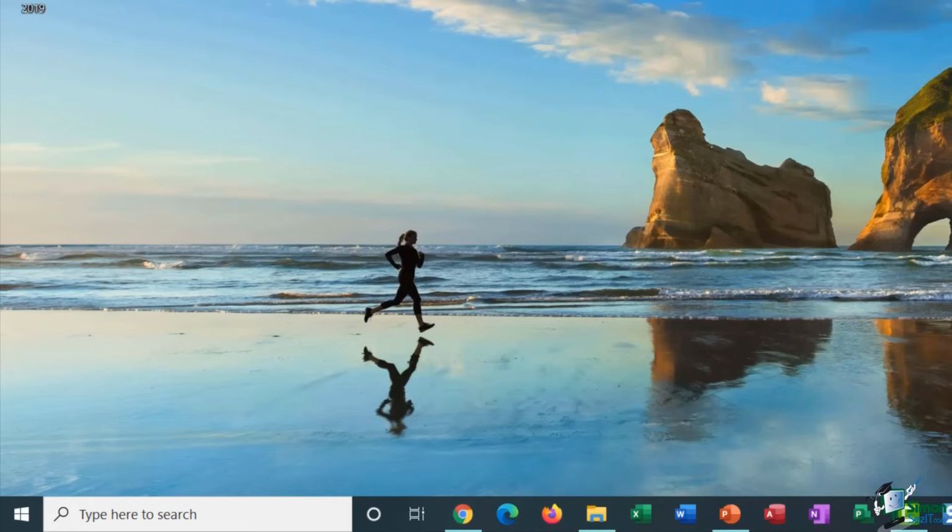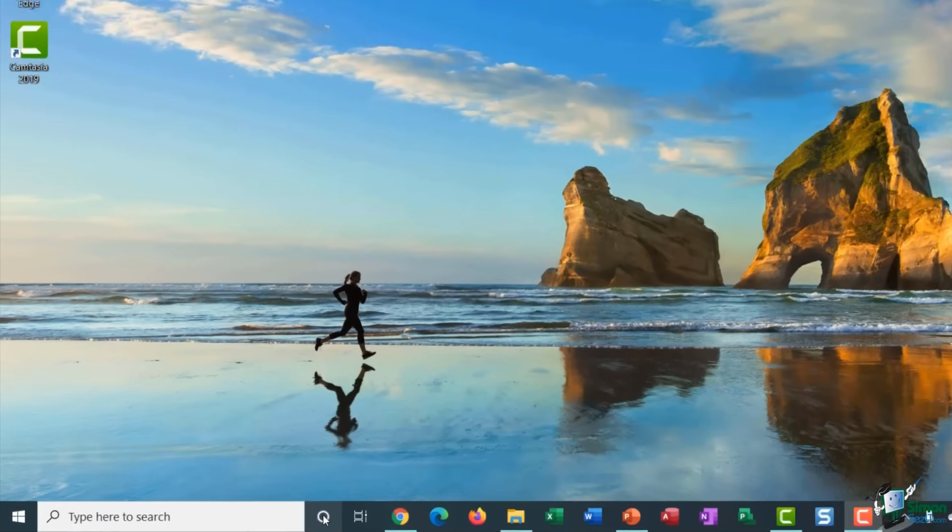Now, just to the left of that, where you can see that little circle, this is Cortana. So Cortana would be something similar to Siri if you have an Apple mobile phone, or even something like Amazon's Alexa device. It uses speech recognition, so you can talk to Cortana, you can ask her questions, and you can get her to deliver the answer to you. And again, we're going to do a demo of this in a later module. But just so you know, if you want to start up Cortana and ask her a question, that is the button that you can click on in order to do that.